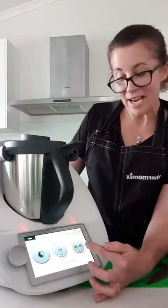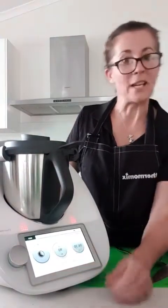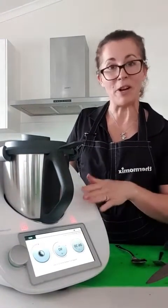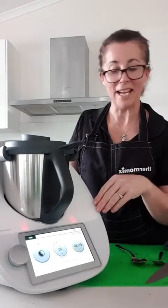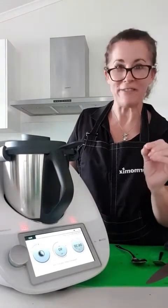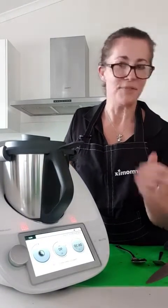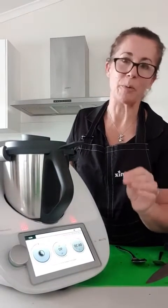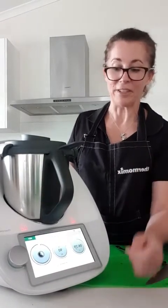Okay, so now it's going to go for 6.5 hours at 90 degrees, and all I do is turn on the slow cook function. This machine will go up to 8 hours, so you can do it for as long as you wish. If you want to cook it for 8 hours, go for it. If you don't have 6.5 hours and you come home and go, oh, I've only got 4 hours, do that. It is still delicious at 4 hours. It is just absolutely incredible once it does the 6.5. To activate it, all I do is literally turn the selector and off it goes.